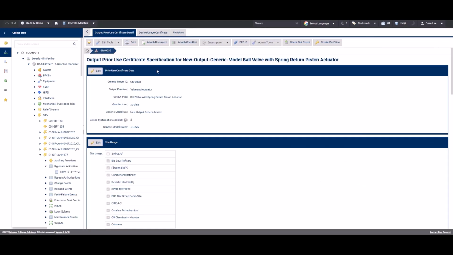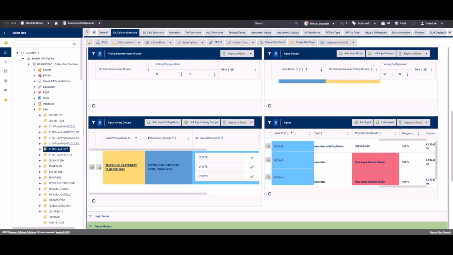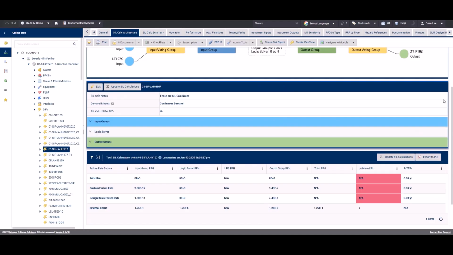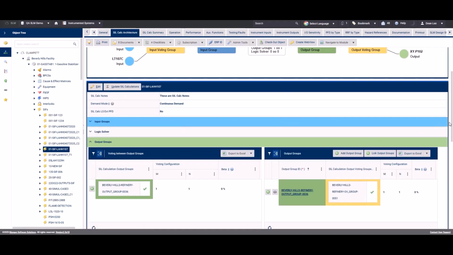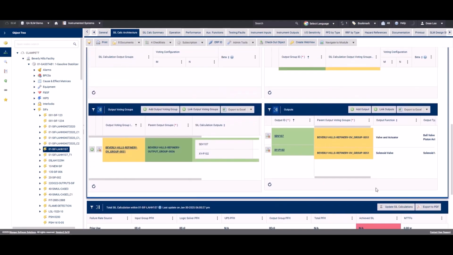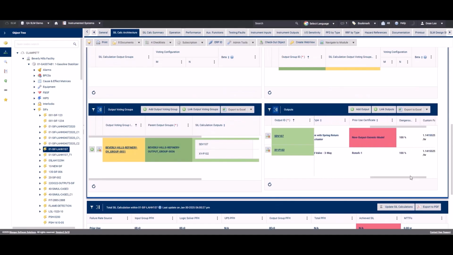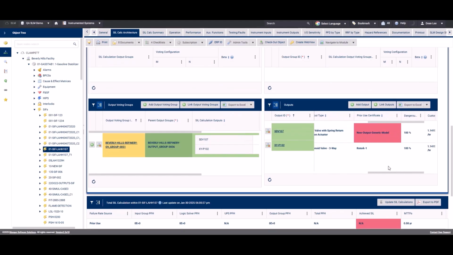So we've got an output prior use certificate here, systematic capability of 2. It's called the new output generic model. So if we come back to the SIF, close the inputs and expand the outputs, we can see here that the new output generic model, again, is not meeting the minimum SIF target requirement, which is a 4.